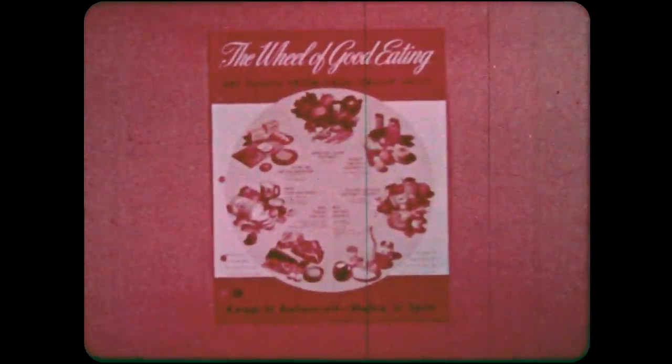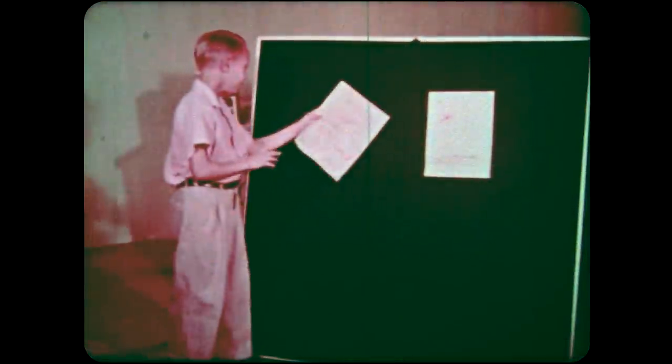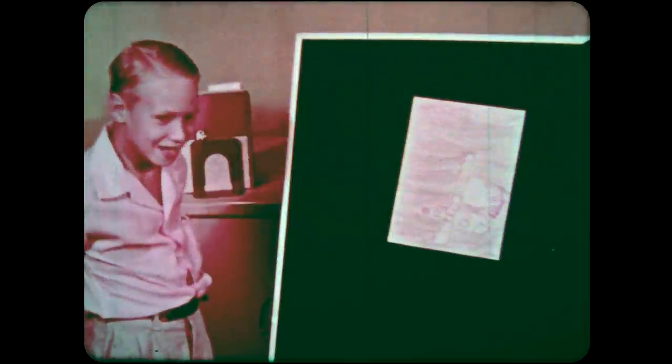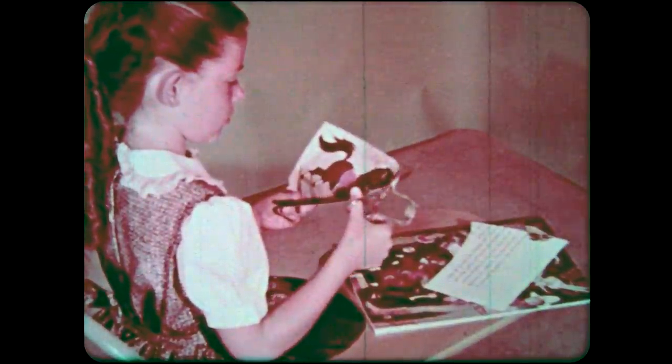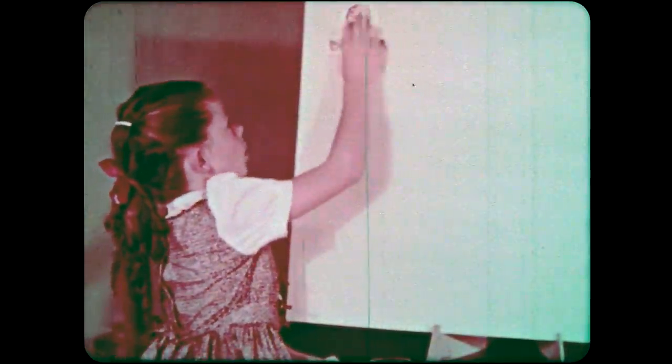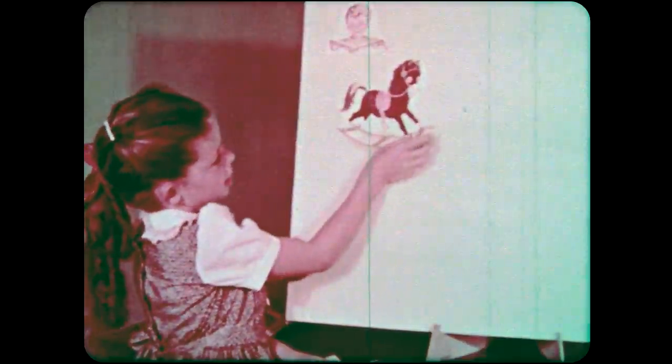Posters like this may be pinned on the bulletin board, but here's a way to vary this approach — often a good teaching technique. Cut the poster into sections and discuss each piece as it is put up. If you don't finish today, leave it and continue tomorrow. There are many uses for a flannel board in language arts, too. This boy is telling a story about a picture he has drawn. Other teachers might have children tell stories with illustrations cut from magazines or old picture books. After gluing one of the adhering materials on the back, these can be used over and over on any flannel board.